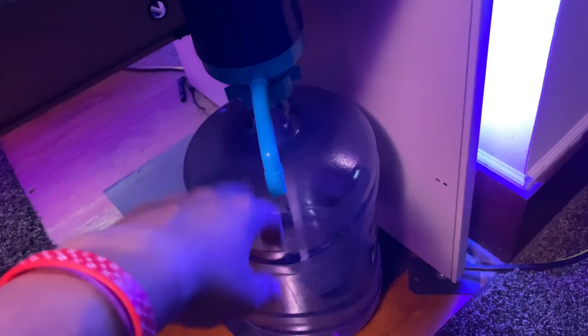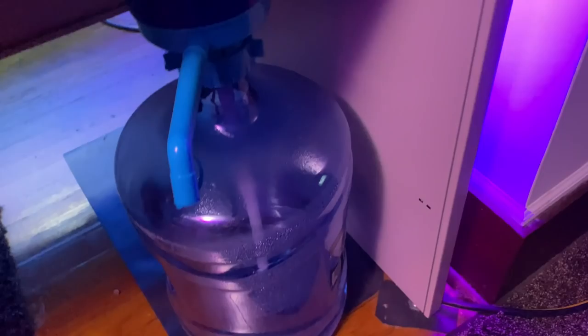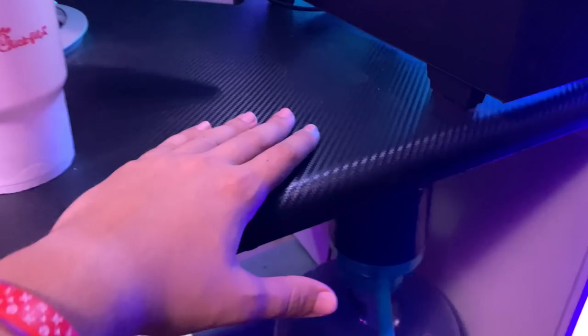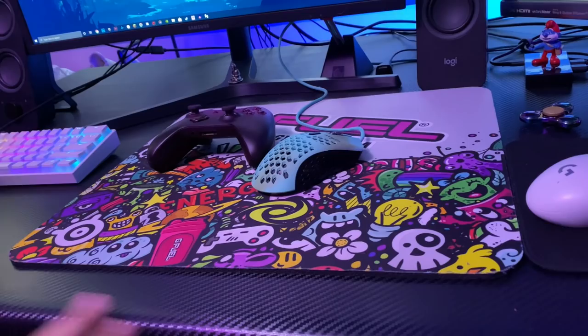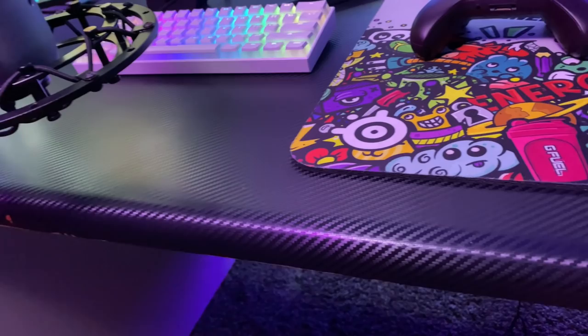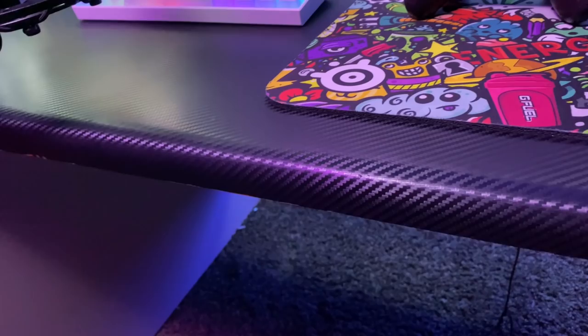This is probably the coolest part about my setup — we're rocking this little water pump. You basically get one of these big water jugs, put the pump on it, pump it, and water comes out. I just keep a glass at my setup and fill it back up — having water throughout the day is very good for you, so I try to stay hydrated. Underneath here is where the Xbox is on a little shelf screwed into the desk. The desk itself we got from some random desk place me and my dad found — it's really a big desk, supposed to be like a teacher's desk, but we wrapped it in carbon fiber. We got it for like $50 on the clearance rack. This desk is absolutely huge — it can fit three monitors, two PCs, and I still have room to spare.